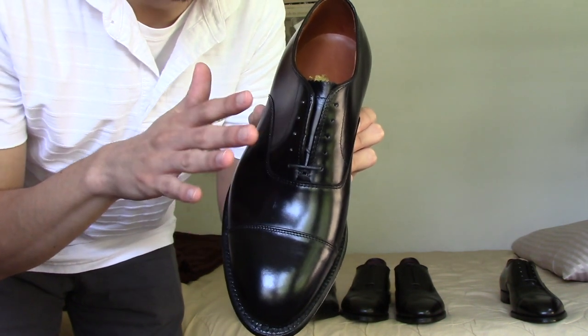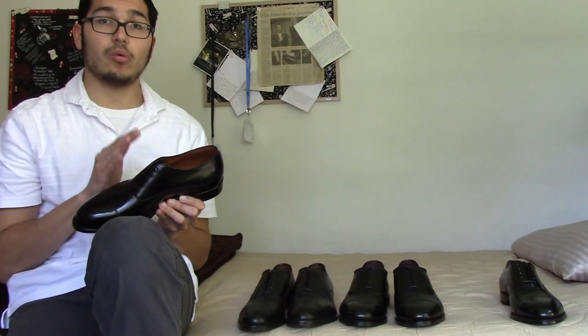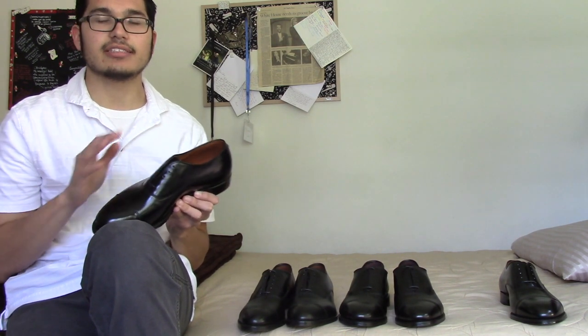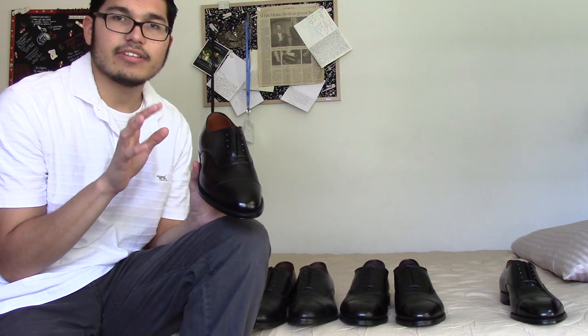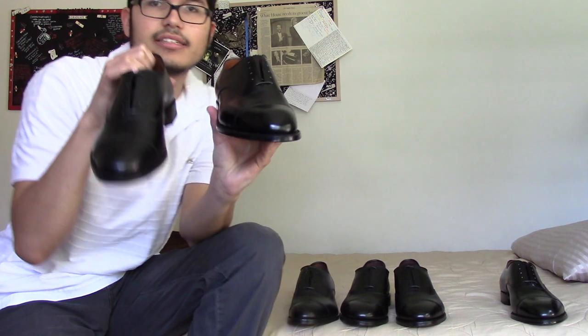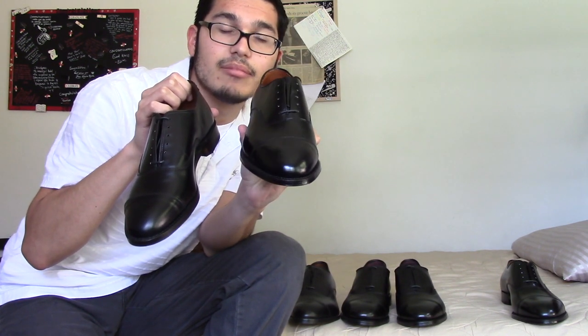This is more of a traditional English or European aesthetic. Now, is there anything wrong with the English or European aesthetic compared to the American aesthetic? Absolutely none. It is merely an aesthetic thing. Though if there's one thing this shoe provides, it is definitely the most last shape. So if I were to grab this Park Avenue, you can automatically see that the Alden in this hand compared to the Allen Edmonds in this one already has a lot of built-in shape on the shoe. Now for shoe aficionados, that is a definite plus for people who want the best looking shoe.